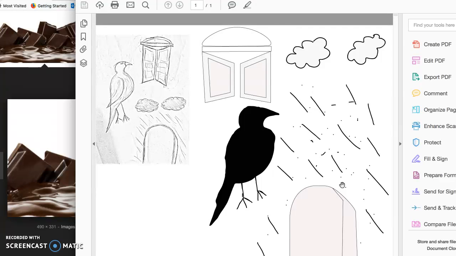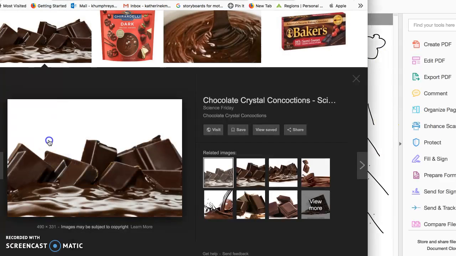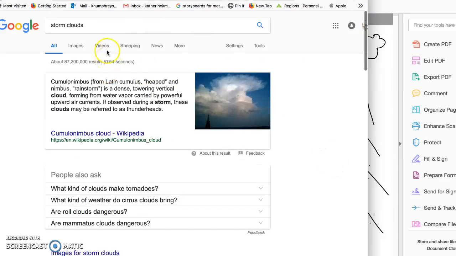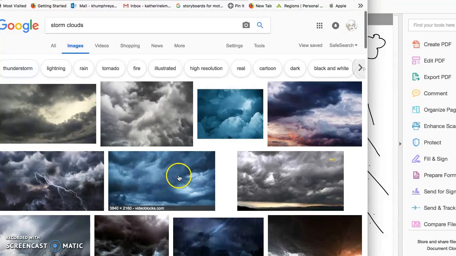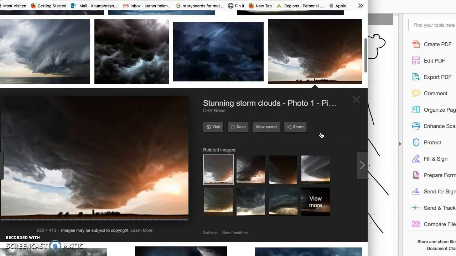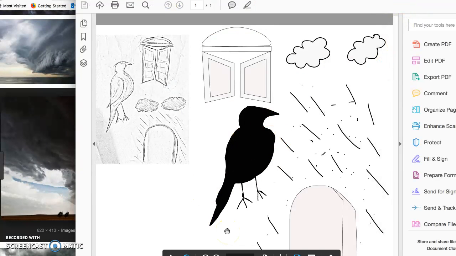So again, look at my video about tracing from reference. Put more detail into your work. If you can't use words and your tombstone depended on it, then maybe you need to find something else. Just use more detail. And again, the clouds aren't good enough. If you really want some sort of storm clouds, then put more effort into the drawing. If you look at storm clouds, they're much more dramatic and have lightning bolts and they're sort of rounded. Something like that would be amazing. But basically, I can tell by your outline of the bird that you are capable of doing complex drawings. Now I just want to see it.